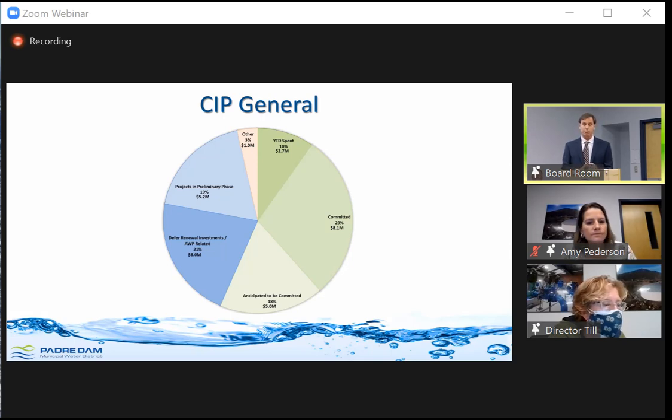I did also want to address one item: one of our goals in the CIP department is to expend or commit 85% of the overall budget in the CIP. And we're off target on this goal. But we're also guided by 3 principles in the CIP: developing a system that's reliable, developing a system that is resilient, and also developing a system that's affordable for our customers. To this end, we do scrutinize the timing of making these renewal investments and make sure that it makes sense for our customers.